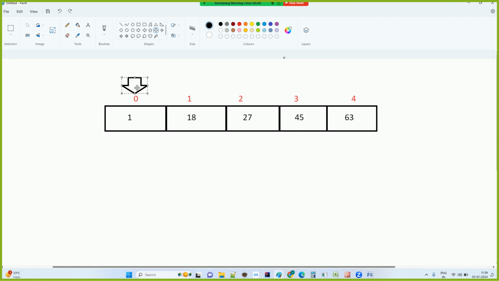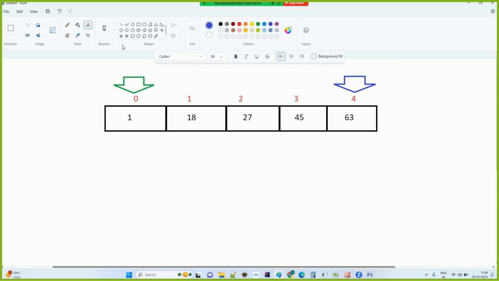I'm searching between 0 index and 4 index. So this becomes my beginning and this becomes my ending. Okay, I'll try to color code it for you. The ending can also be the size of the array, but just for the sake of the discussion, we'll take first index and last index.